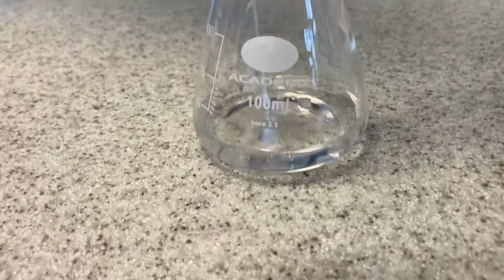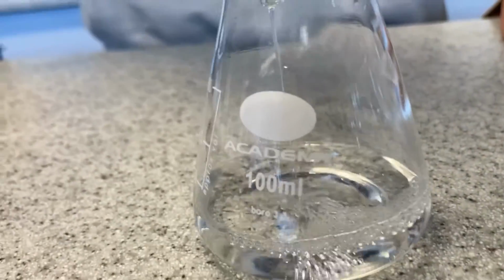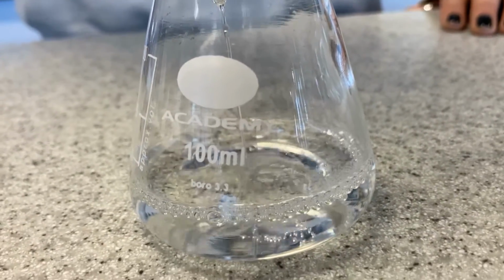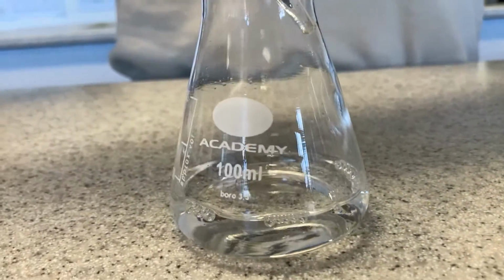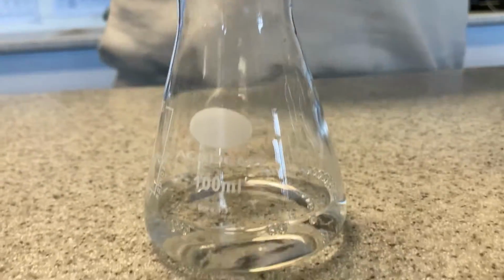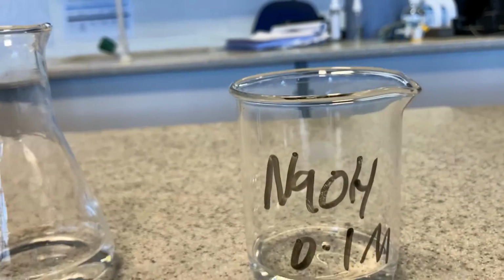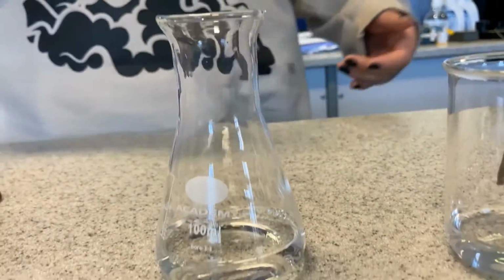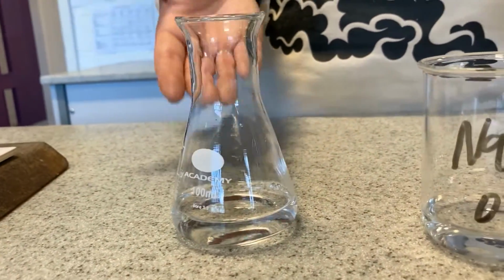So now we know in this conical flask is exactly 25 millilitres of sodium hydroxide. And we know because of what's written on the beaker that its concentration is 0.1 molar. So it's 0.1. Not that strong a concentration if you think about it. Okay. So now both of these liquids are clear, if you hadn't noticed. So how on earth are we going to know if this has reached a pH of 7?